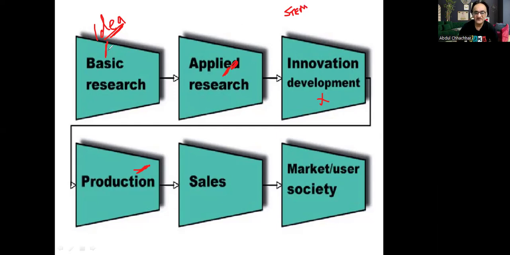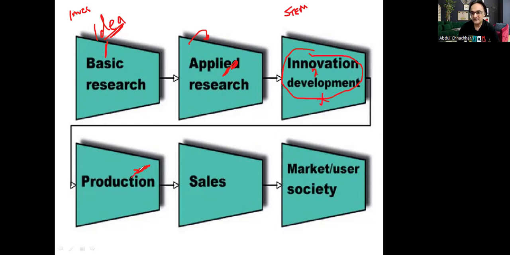The student decided to investigate the benefits of biometric machines. A biometric machine is the machine you use when signing in and signing out. They started research on it and applied it. After conducting the research, they found there are benefits. So they decided that they should create a biometric machine. That we call innovation and development. After innovation and development comes production.